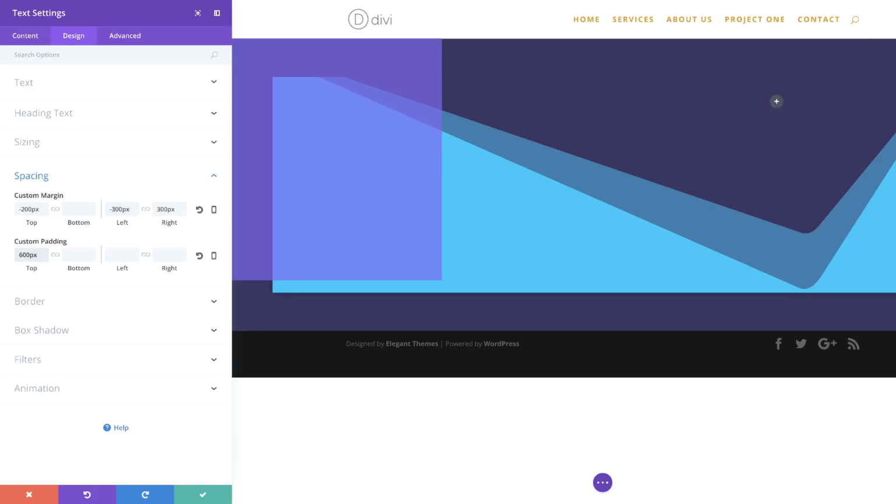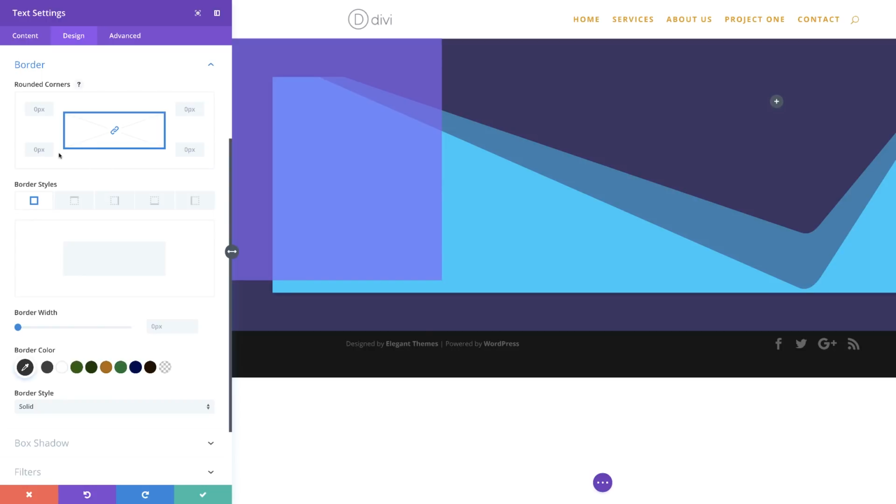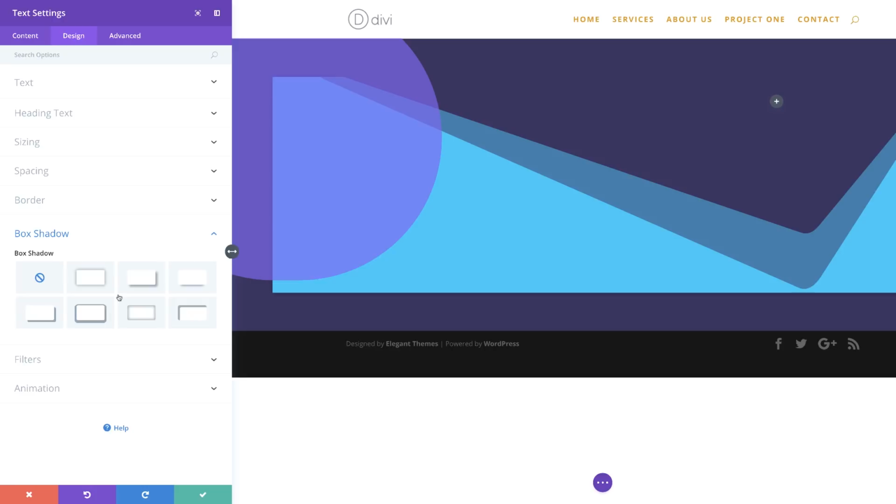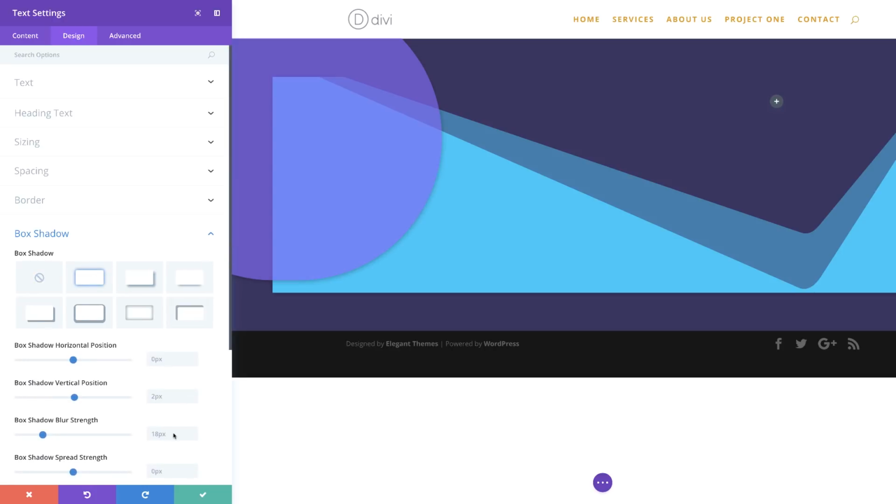Next, we're going to go to our border. So I'm going to click here and we're going to set our border to 500. So what I'm going to do now is I'm just going to drag this until I get to 500, or because that value is quite large, I'm just going to type it in here like that. And now we can see that we have this shape that we've just created here. Now it's time to add our box shadow. So I'm going to come over here to click on box shadow, and we are going to choose this one right here like that. Right, so let's go ahead and save.